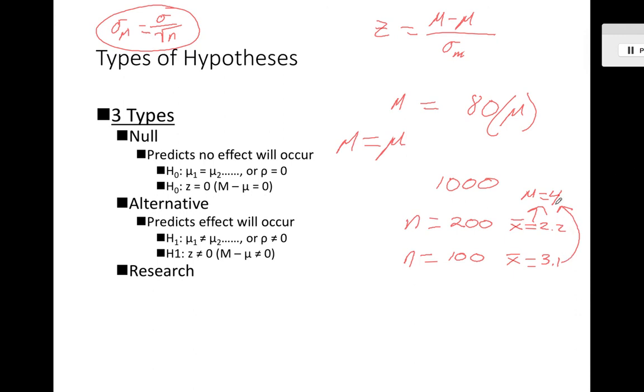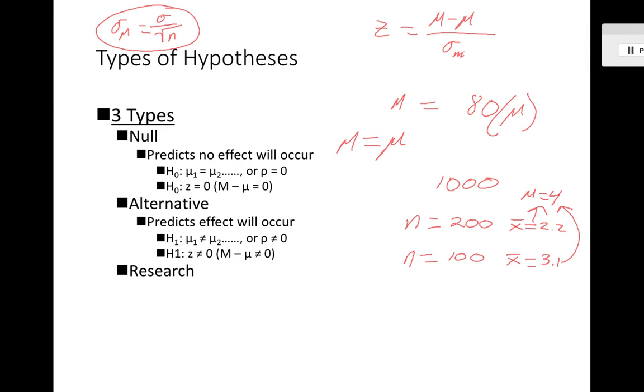And every single time we calculate the distance between my sample mean and my population mean, we would then calculate an average. So we would take all of those distances and divide by the number of occurrences, or the number of samples that we actually took, to define for ourselves the standard error.